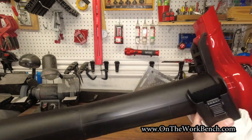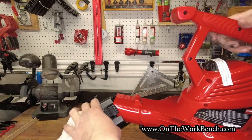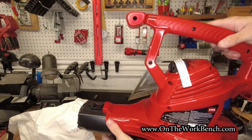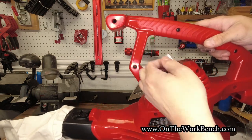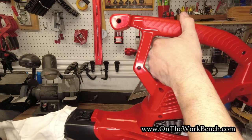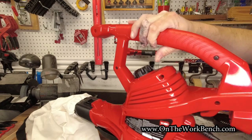So then with the vacuum tube on, all we have to do is take the bag, come across like that, and there we go. Our bag is in place. I'm going to go ahead and remove the safety sticker here. Set that aside. And now the tool is ready for use.